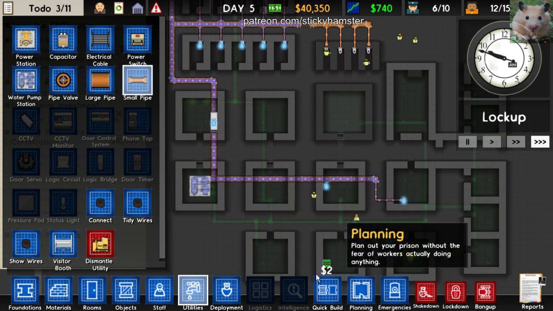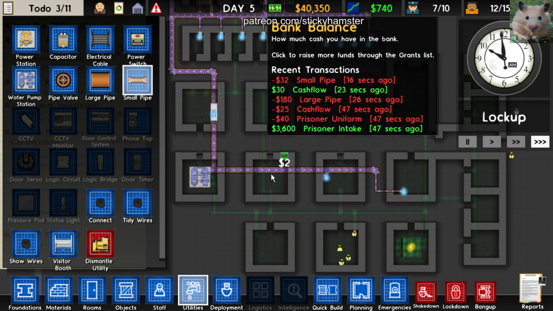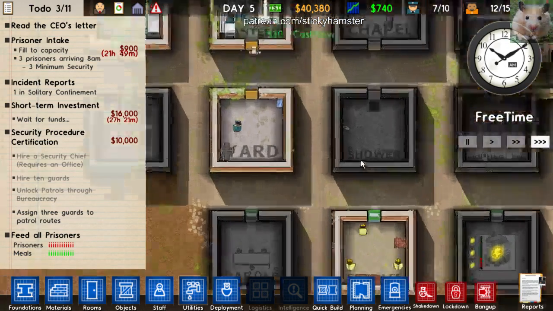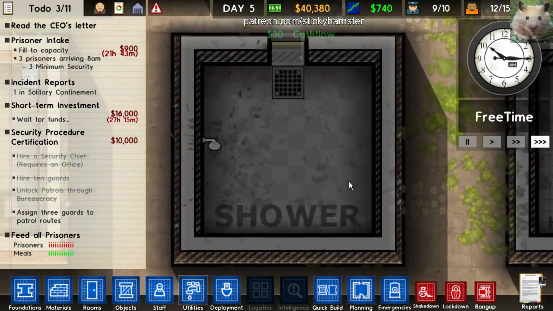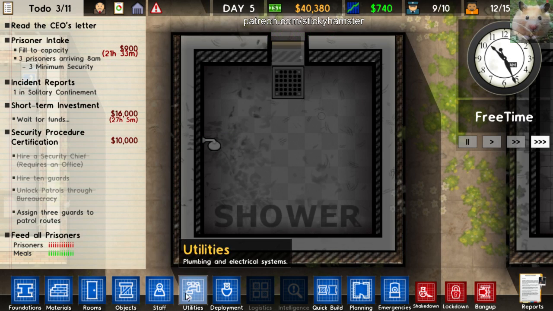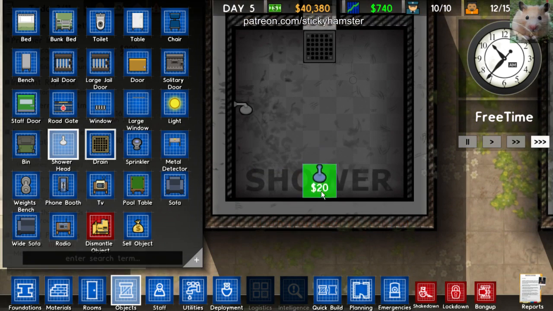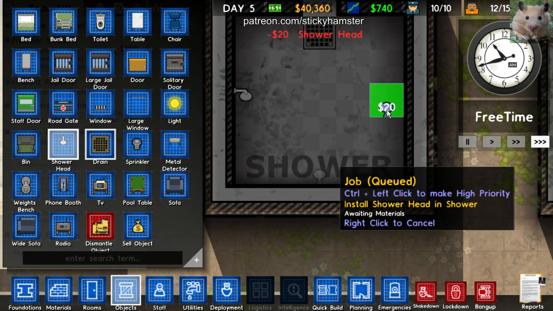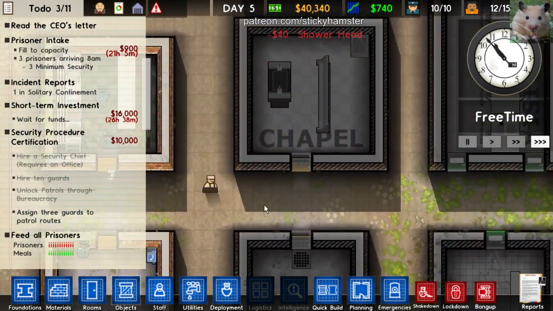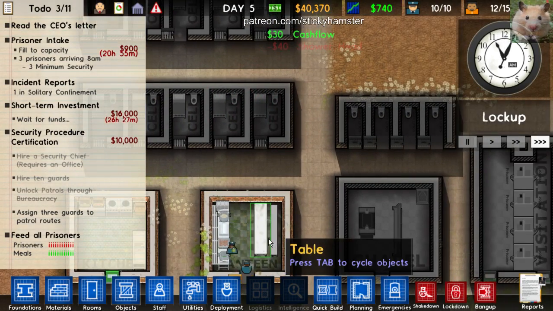Do I have showers yet? Yeah, I've got a shower. I'm going to assign some more of these shower heads here. Now, what else should I do?